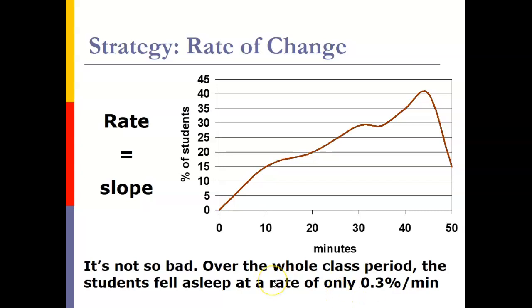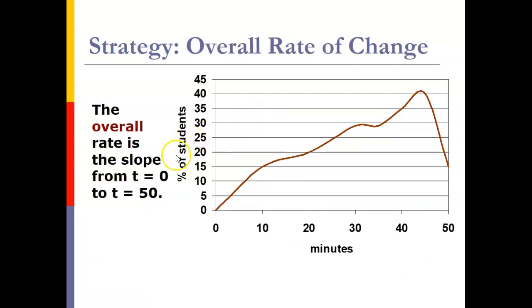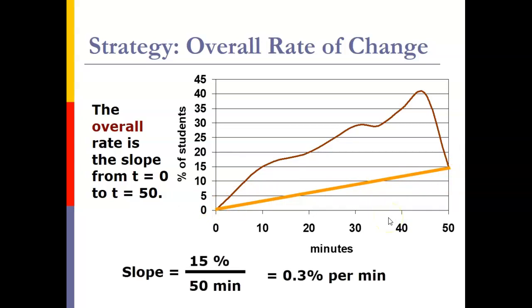Okay, and so you might be looking at that and thinking, whoa, Pat, how are you getting such a small rate of 0.3% per minute? Oh yeah, remember? Rates are slopes. And so that little fraction line or the per word, that's key. Per word is key here. And so just keep that in mind when we talk about this. So you'd be wondering, well, Pat, how can I get this kind of low rate when clearly people are falling asleep? Well, how about if we use this overall rate, from time 0 to time 50, the overall rate of change, and that would be the slope from time 0 to time 50. If I use that for my calculation, that's how I get 0.3%.